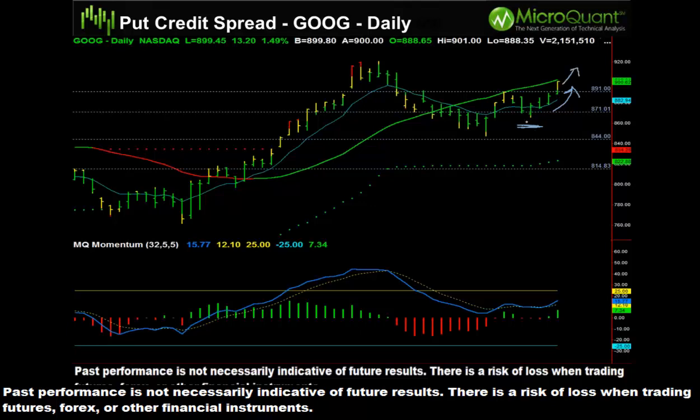No, what I think of is where are they not likely to go? Where are they not likely to go? That's why support and resistance levels are very important. Here's the low of this inflection point. So this is a good level here. Could I write a spread down here at 840? Yes. Why? I have this resistance level, this is now support, this trend line, which is now support, and this resistance level here, which is now support. So in order for this price to hit my short strike way down here at 840, I have to go through these guys.